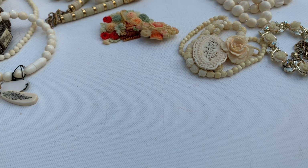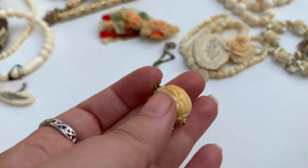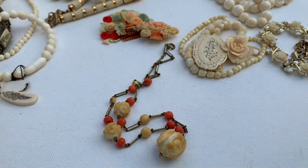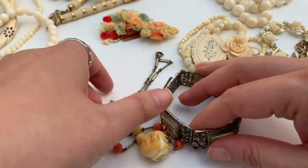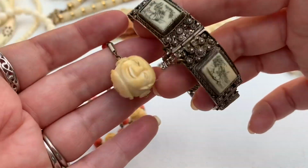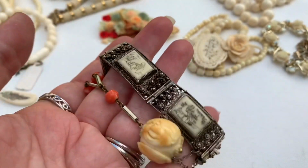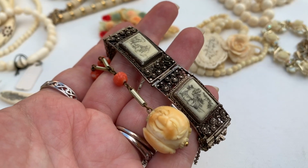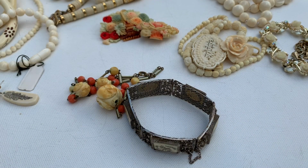And then again, you might come across things that you are not certain about. And I would do some research based on the history of the piece. It's this one, and this one too, it's hard to see the cross hatching. But based on age, based on what was available at the time that the piece is most likely from, you can kind of see what they would have had available and make an educated guess. And if you're not sure, personally, I would err on the side of caution and just keep it in my personal collection. But that's me. That's what I would recommend.